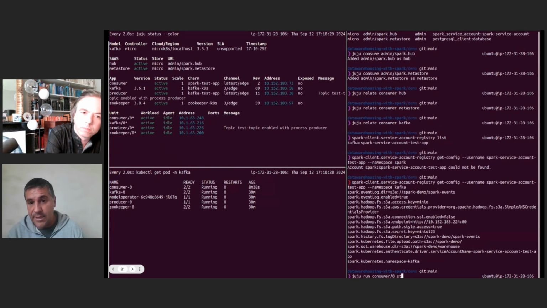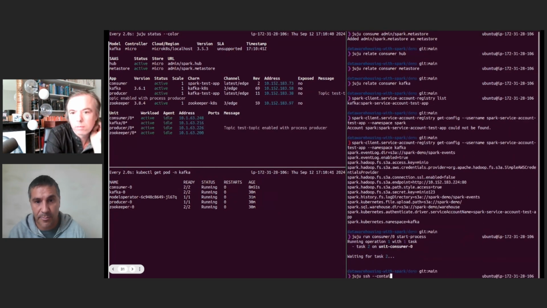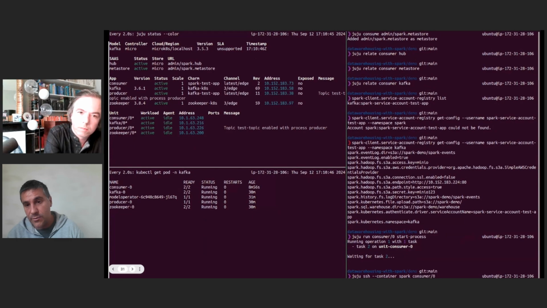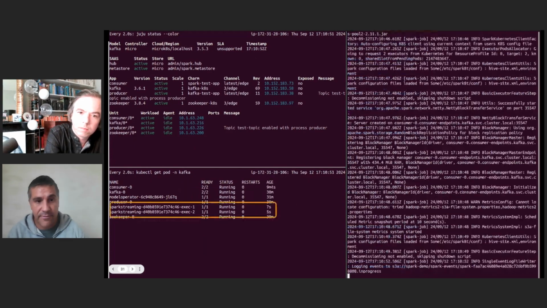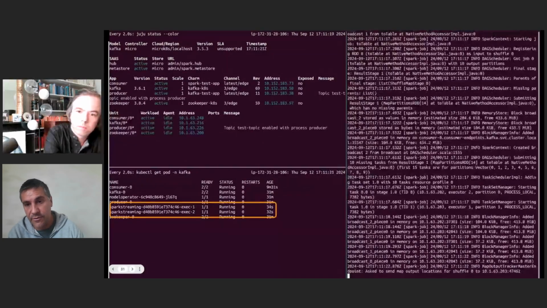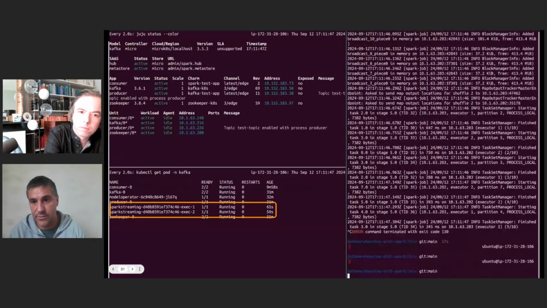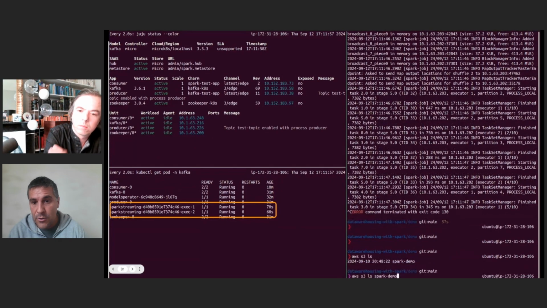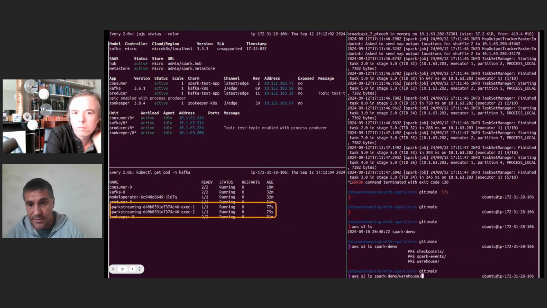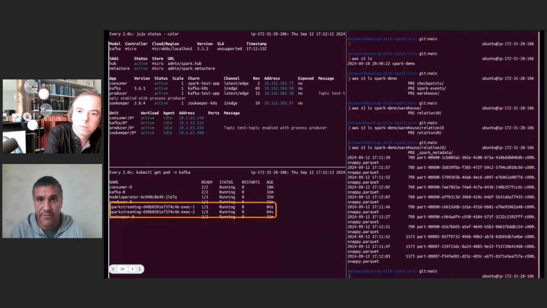At this point, we can just run our process. With an action, we can start the process, and you will see that as soon as we start it, we will have two executors on Kubernetes taking care of consuming data from Kafka, doing the real-time aggregation, and then writing this data into S3. And indeed, we can check that in the S3 bucket, we have some data. The data is under the folder warehouse. Relation 10 is the name of the table. And as you can see, here we have a bunch of Parquet files where the data is being stored.